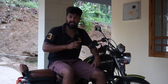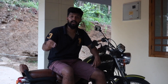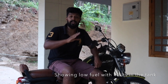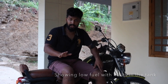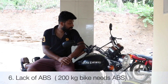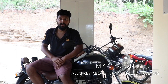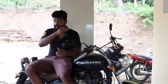Coming back to the fuel gauge — this fuel gauge has been faulty so many times. I changed this very fuel gauge four times, and even though I changed it under warranty, it's a headache. The whole point of a fuel gauge is not there when it shows low fuel while there are 12 litres inside the tank. Now I have totally given up on the fuel gauge and just open up the tank lid to check whether I have fuel or not.